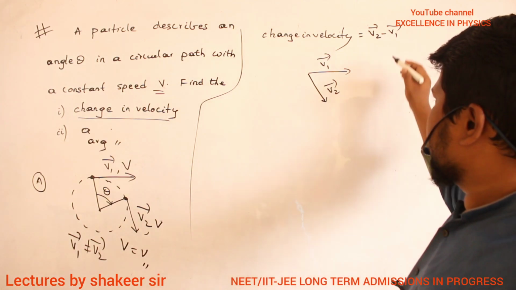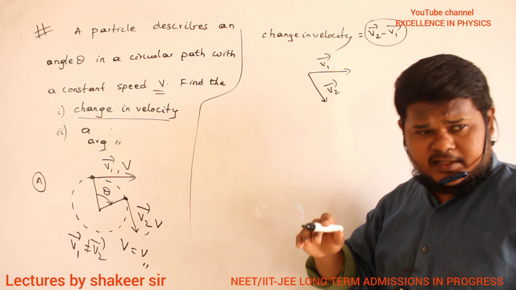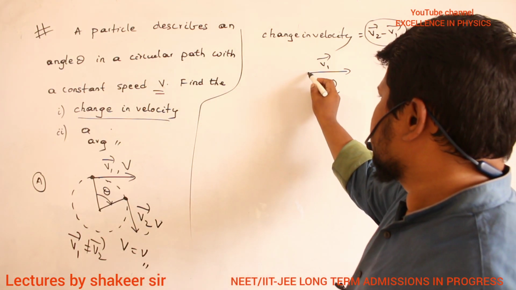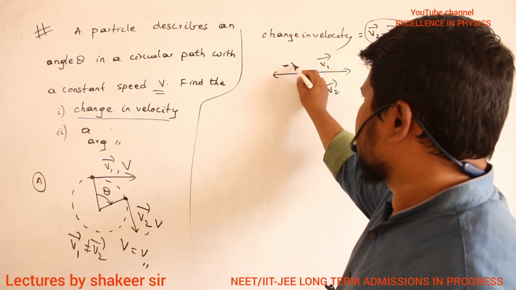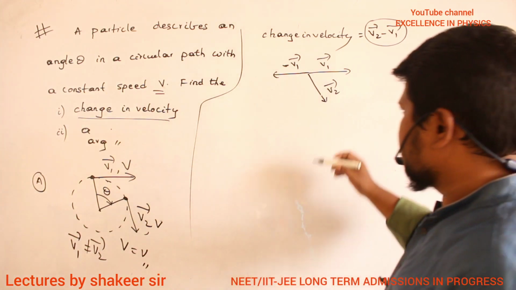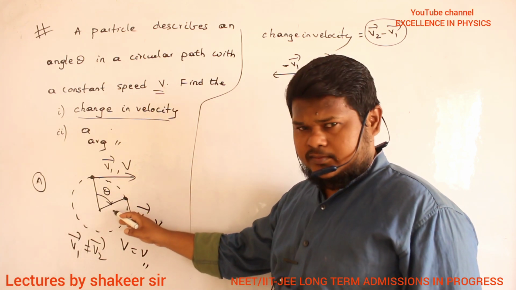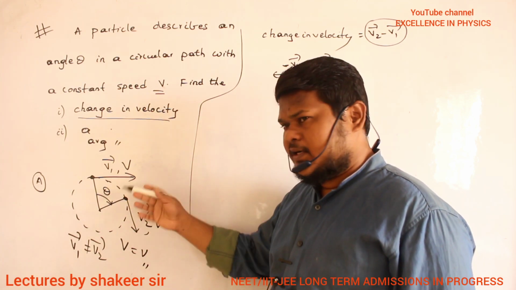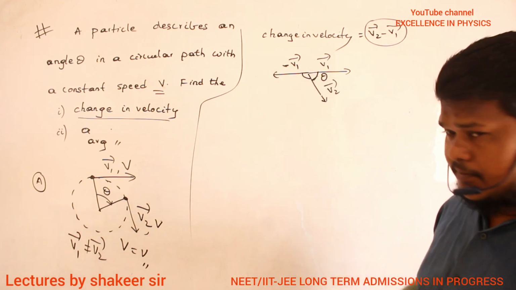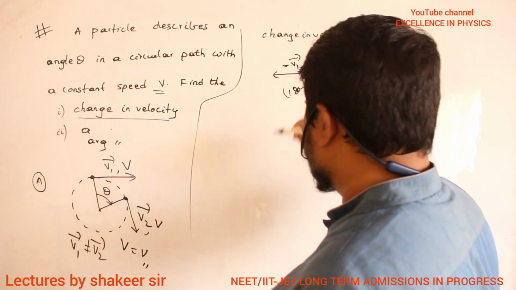Okay. But what I want is v2 dash minus v1 dash, no? That is what I need, v2 dash minus v1 dash. So how can I write this one? It means this minus v1 dash, I just have to write it in the opposite direction, then this will become minus v1 dash. That's all now. And what is this angle? If this angle is angle theta, so here the angle covered is angle theta only. So the angle between v2 dash and v1 dash is also angle theta only. So if this angle is angle theta, then what will be this angle? 180 minus theta. Yes. So this angle will become 180 minus theta.